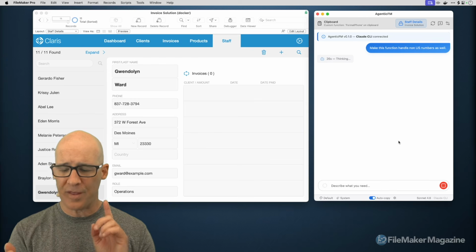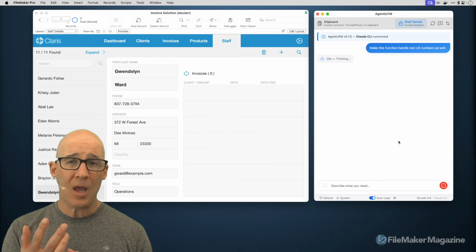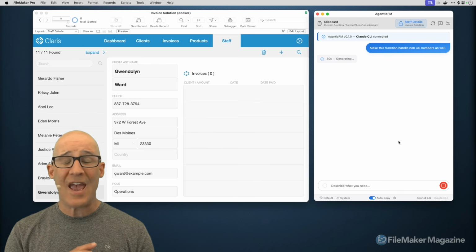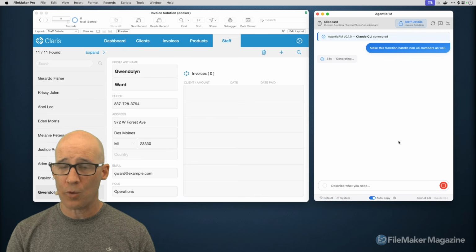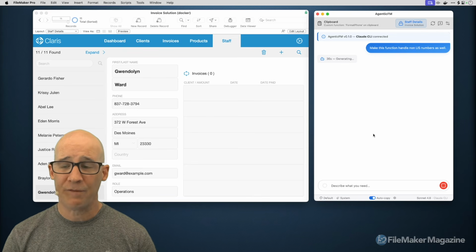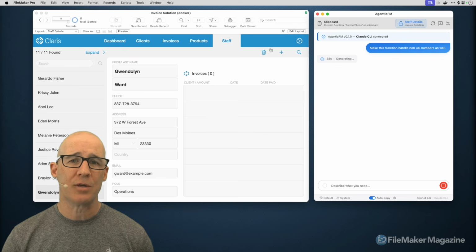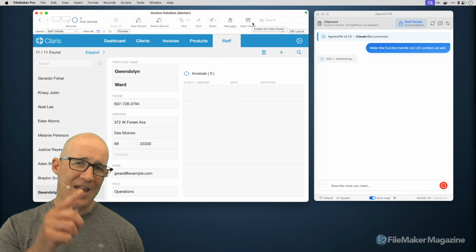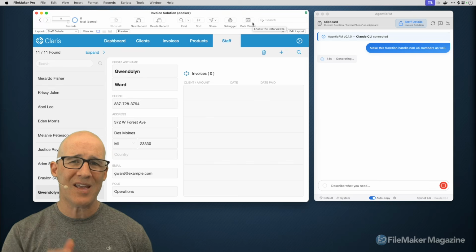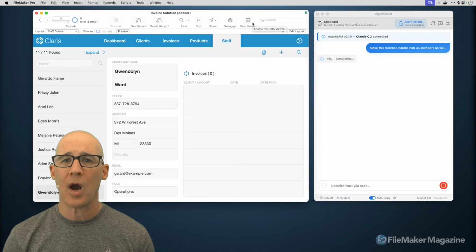If you want to work with your schema, if you want to work with the agent and actually have the agent debug a script for you, Agentic FM via a plugin will actually do that. The plugin is able to literally execute and run the script and put in its own steps in order to walk through that debugging process.